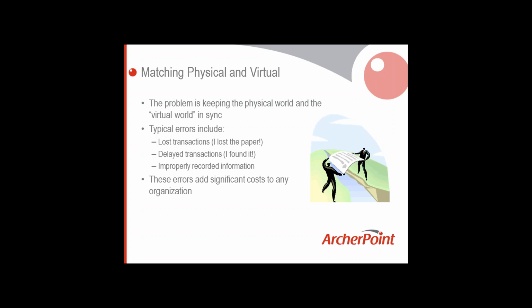So very often when we talk to clients, what we see is paper gets misplaced, or it gets misplaced for a certain period of time and is only delayed. Or there's issues with retyping the information from the piece of paper into NAV. And that adds a lot of cost. People don't realize the cost of that poor data entry. It's not just redoing the data entry, but if I go in and I didn't properly record a receipt, and the system doesn't know I actually have an item in stock, I might reorder that item, and I'm doubling up my inventory.